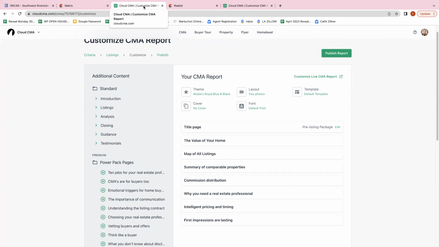So once you're done with your presentation, you're going to ask them, so now that you've seen this, what were you thinking as far as price wise for listing your home? I always ask them, and they will ask your opinion. And when they do that, I always tell them, well, it's going to depend on your needs. If we price it high, it's going to take longer to sell. If we price it low, it's going to be quicker. So it depends on your needs.